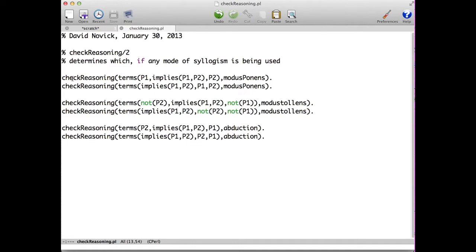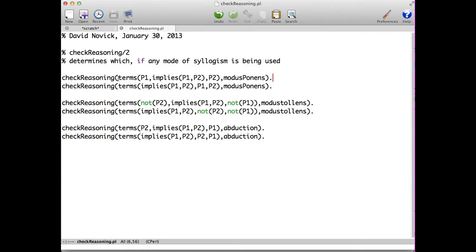So in the Prolog code, there's the predicate check reasoning, and it has two terms, two arguments, and that's why in my comment I've set it as arity 2. The first term is something called terms, which itself has 3 terms. Then the second term is the kind of syllogism it is, which we'll return.